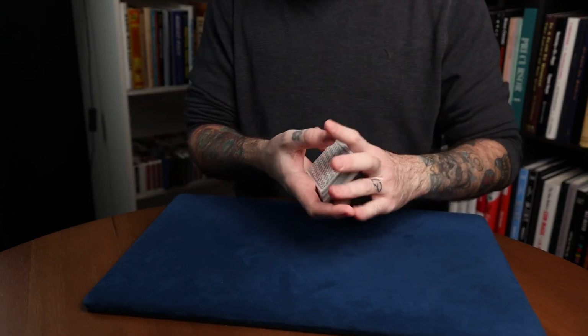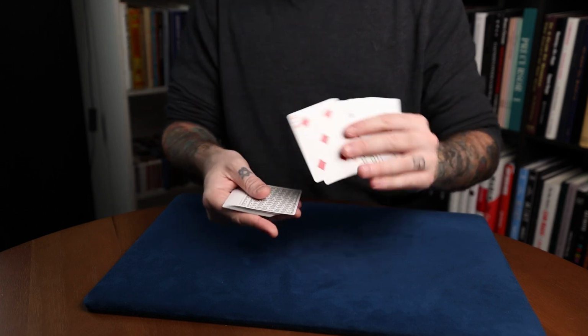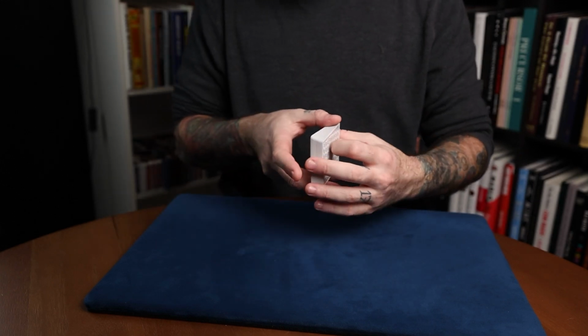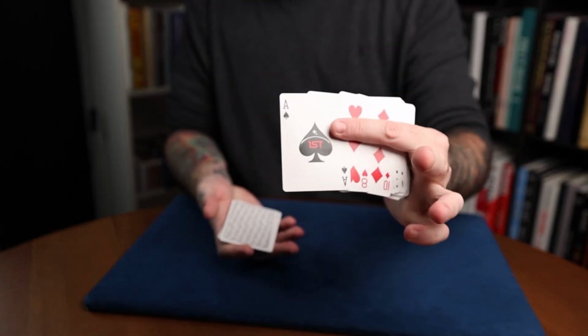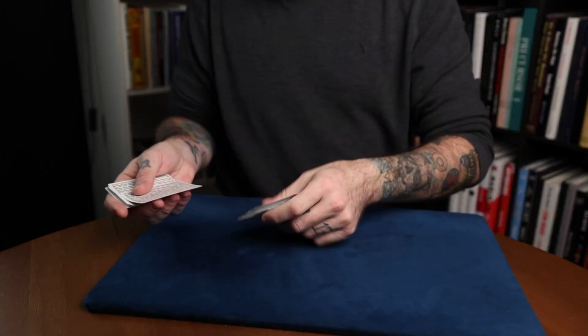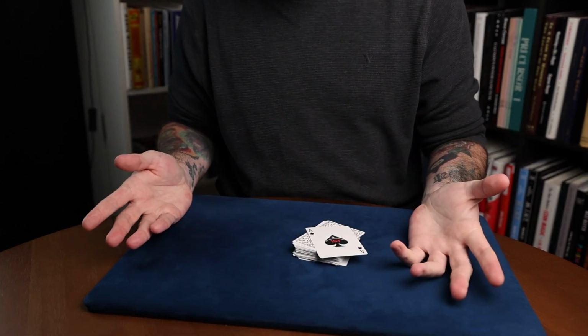So let's say that you want to do this force, but you don't want to turn it face up. You want to keep it like a secret card, so you don't want to see it, right? So what you do is this. They touch a card, maybe that one right there, and you show it to them like this, and it's that simple. It really is. And from here, you can even do a control. So I'll put it right here, put it back in the middle. And of course, there's control to the top. Anything you want to do, really.